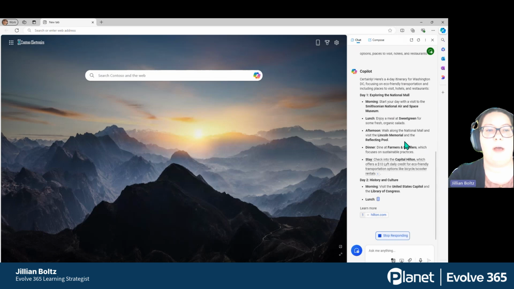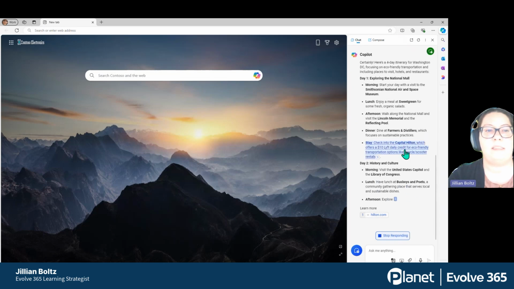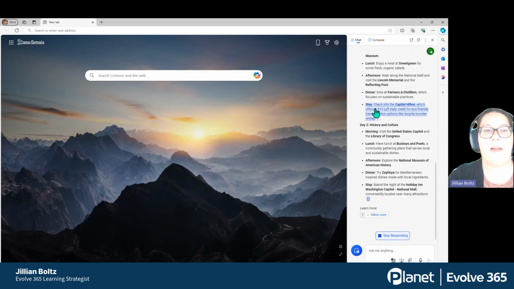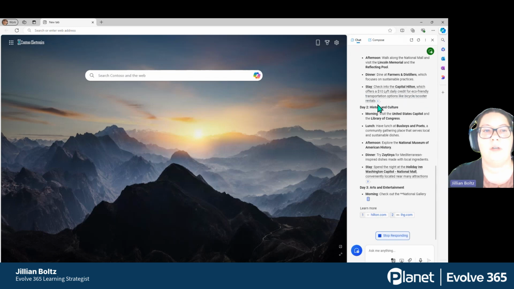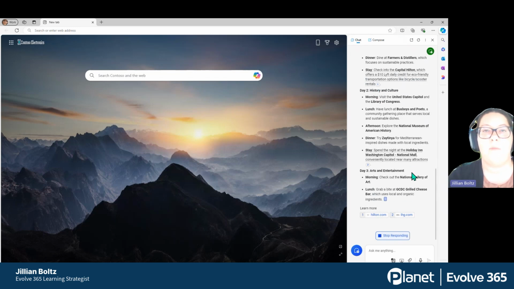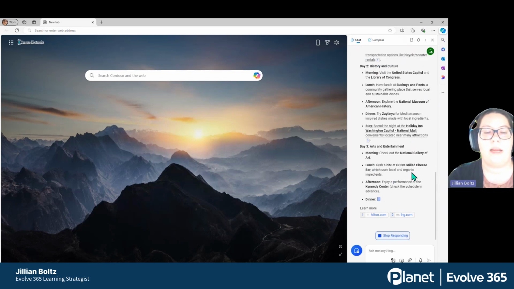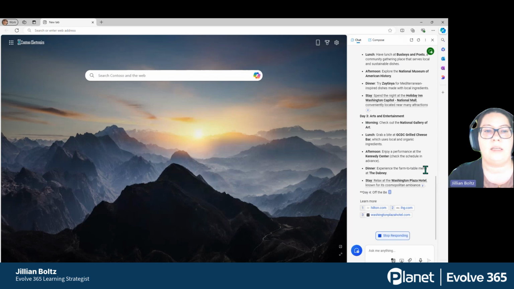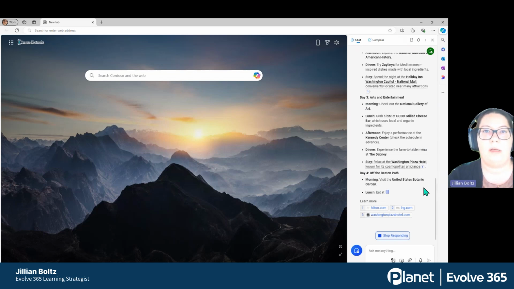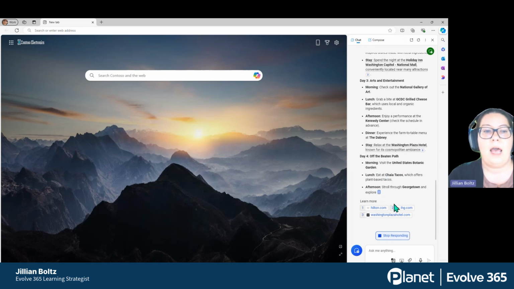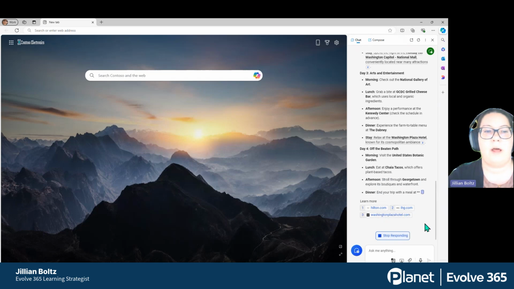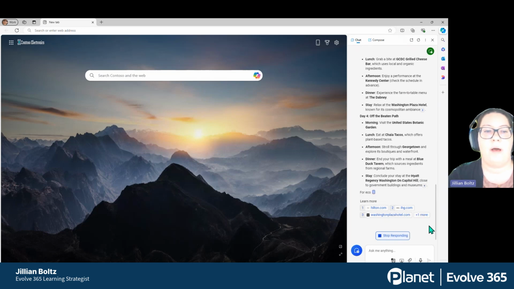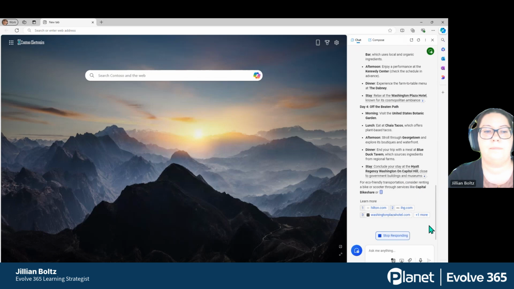You'll see that as Copilot starts to provide responses, it's not only providing what it thinks I want to see, it's also providing me with links and sources and sites that can help me learn more about the items that it's referencing. So if I do want to stay at a particular place, I can click on a link and quickly find that website. I can also see that there are links down at the bottom of my screen that are going to help me find more information about my request.